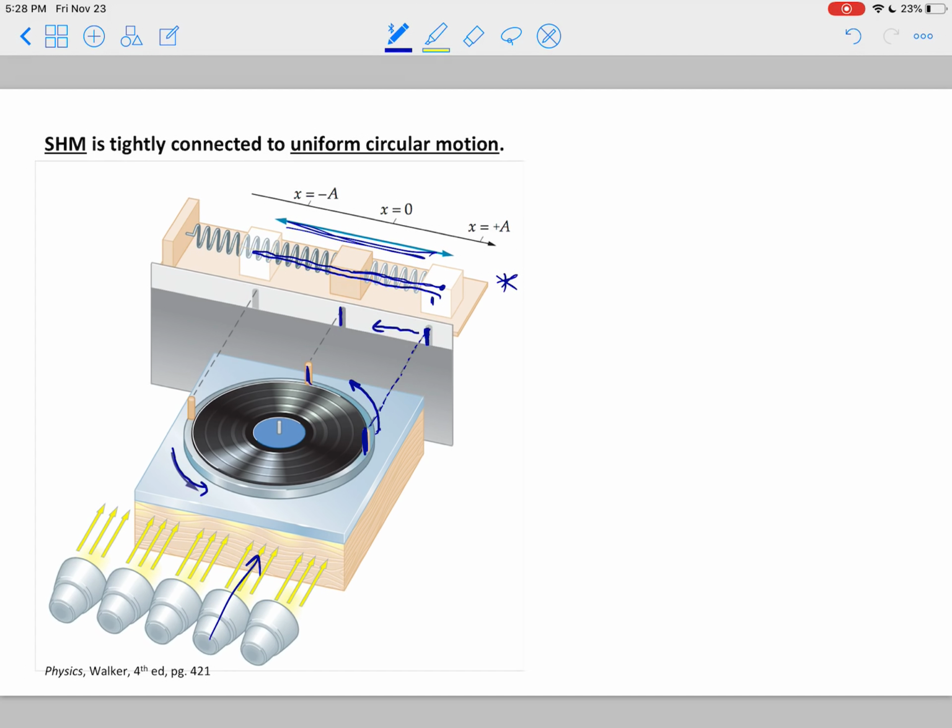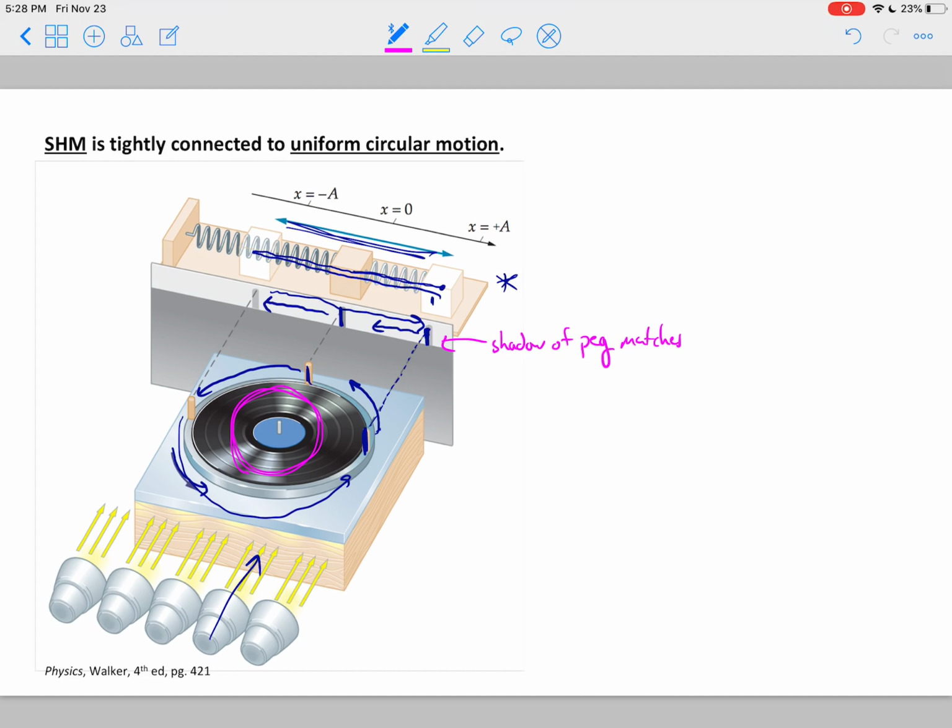When it's here, it's going to be right there in the middle. And as it rotates further around this way, the shadow is going to go there. And then as it rotates around the front side, of course, the shadow is just going to go back the opposite direction. So as this turntable rotates like this, you get the exact same motion of the shadow of the peg.